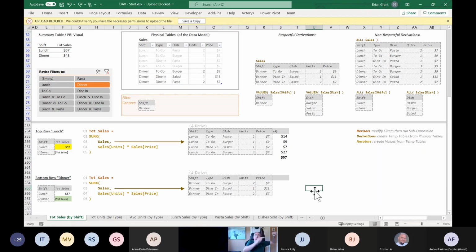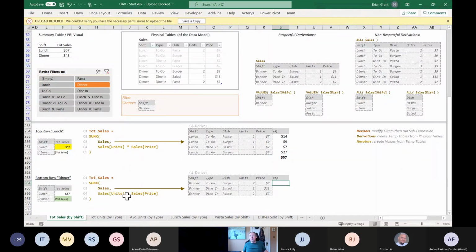I can use an iterator to do that, right? Iterators process temp tables. That's the verb that I use. What I mean by that is they're all going to add a temporary column to a temp table. I call it the expression column. You can call it whatever you want to. So when I type in EXP here, this is the column that the iterator is going to add. So SUMX is going to take that temp table as an argument. So this right here is argument 1 to SUMX, the table to add a column to.